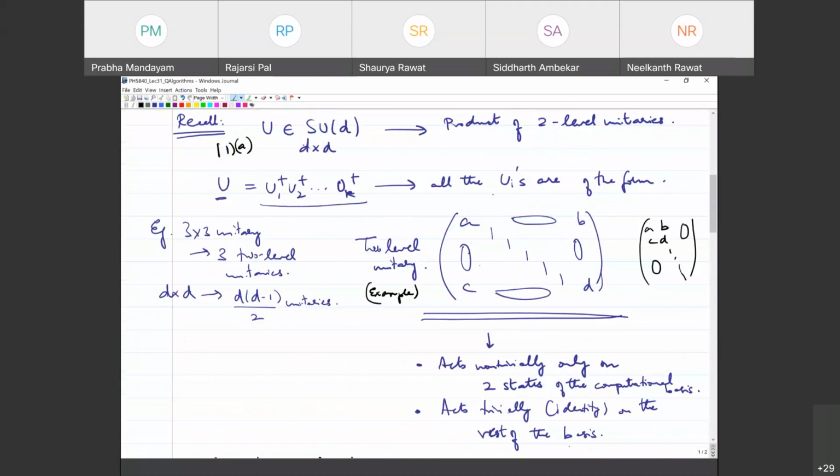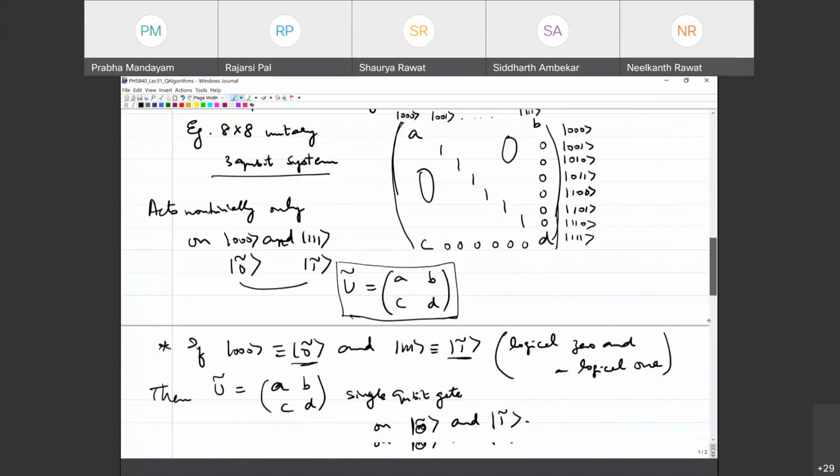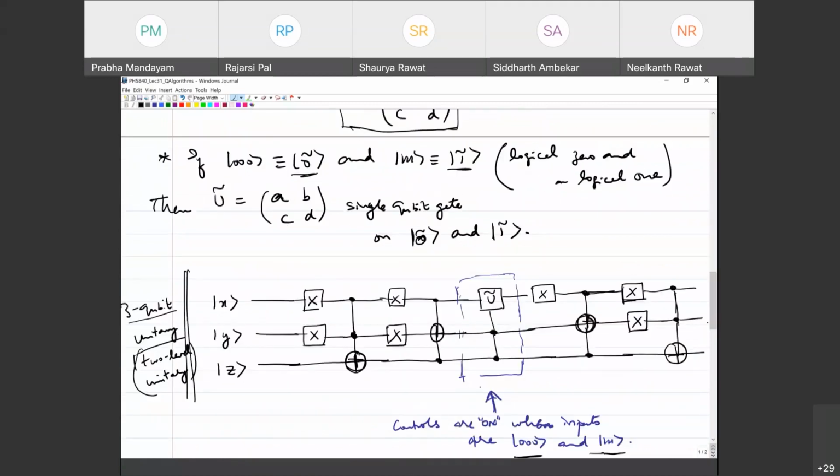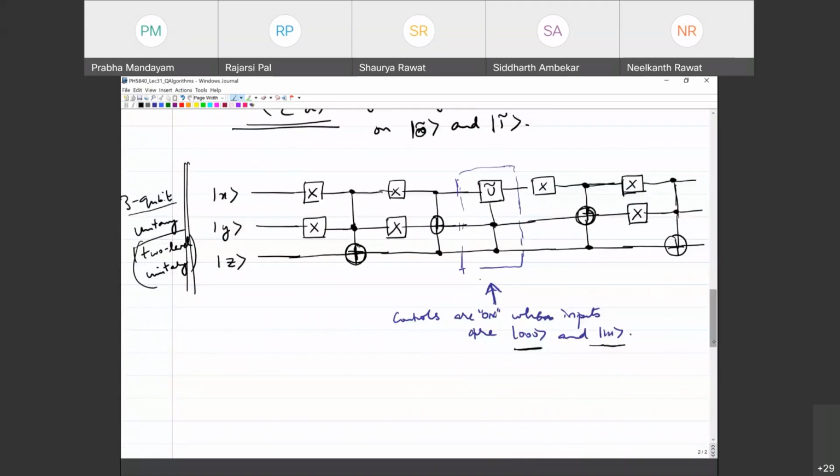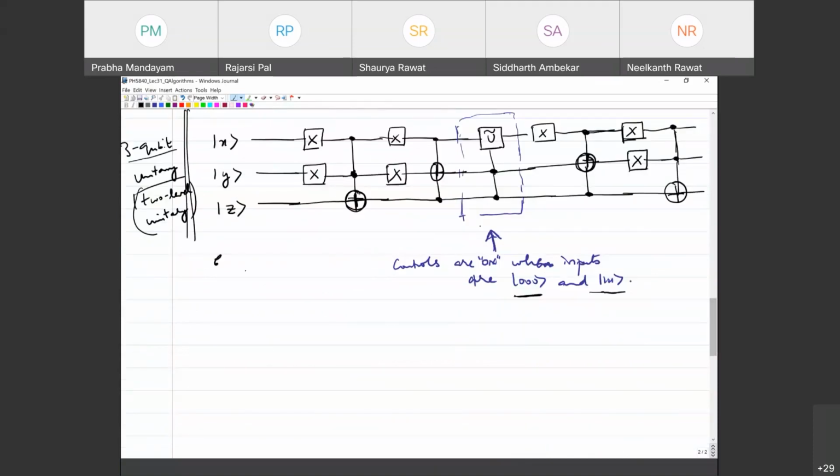And once you have these 2-level unitaries, it's just a matter of identifying the right sequence of controls so that that 2-level unitary can be replaced by a single unit, so you need to have the ability to have these single qubit gates, which is all the X's. You need to have the ability to do these controls and this U tilde. Okay. Now I'm not going to sit and analyze this circuit. That will take me the rest of the hour. Okay. But I leave it to you to sit and analyze this circuit carefully. It's a good exercise. Okay. So your exercise is to check this, right?